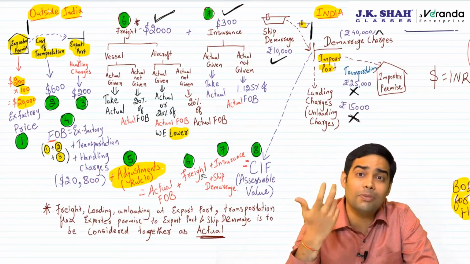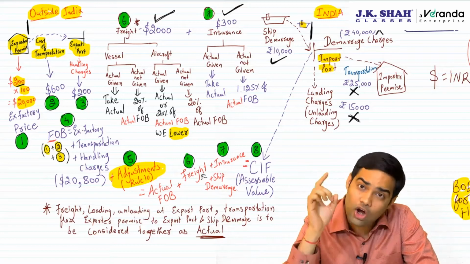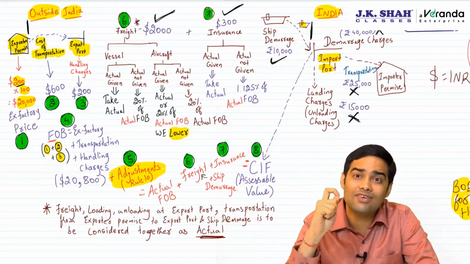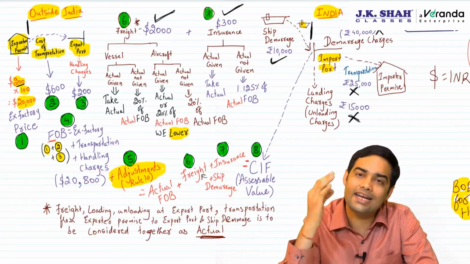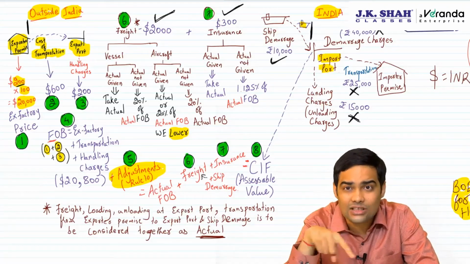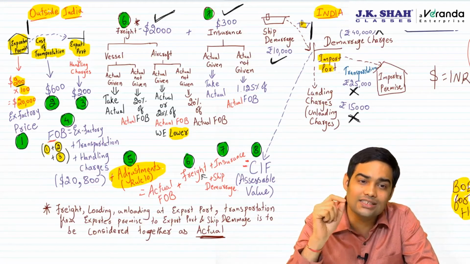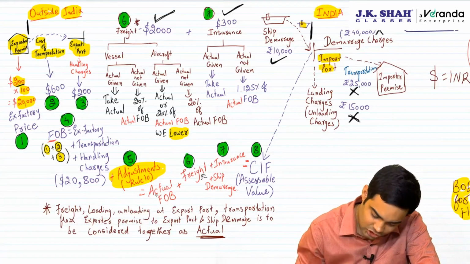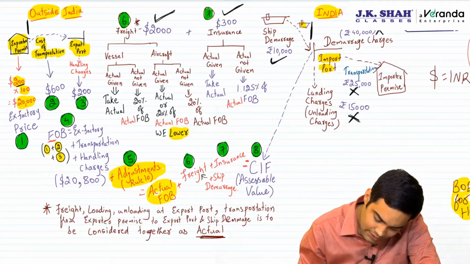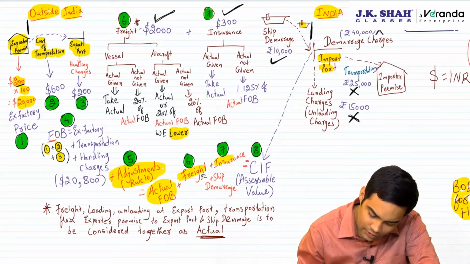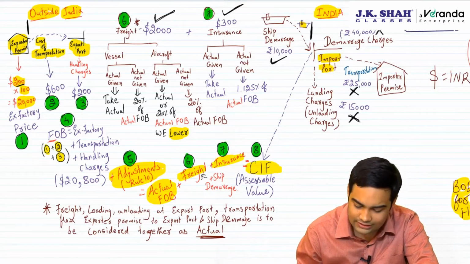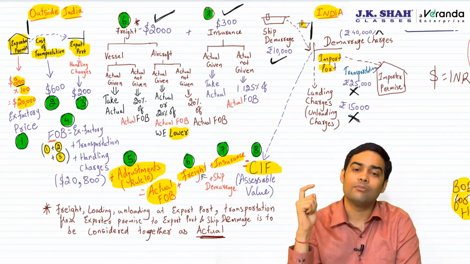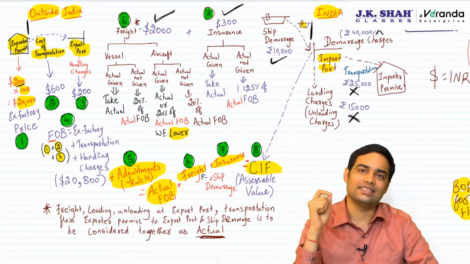Say suppose you are paying a royalty as a condition of sale on that particular product. In such cases, again, that royalty or after sale fee will also get added to the value. Where do you adjust all these which I have just mentioned? You adjust it to the FOB. Once you adjust it to the FOB, you arrive at actual FOB. Now, once you get actual FOB, you add freight, you add insurance, and you get your CIF. Our target will always be to reach CIF because CIF is considered to be assessable value.